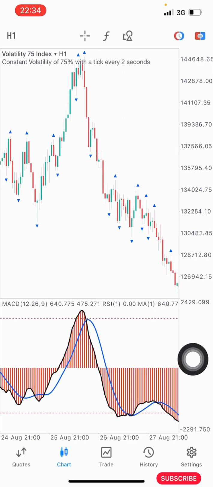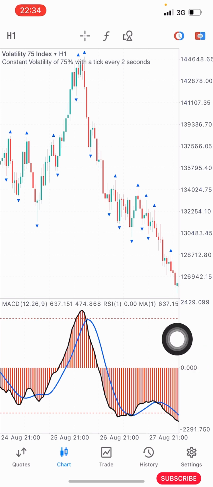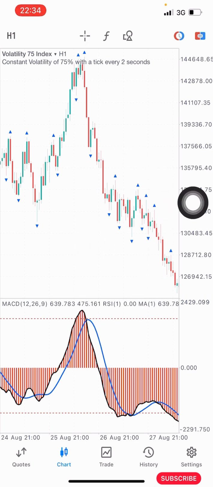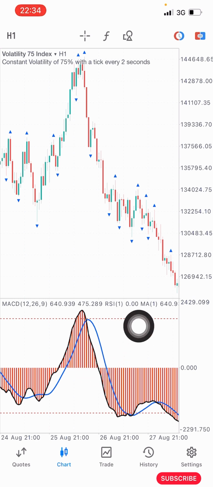All right, so once you have set everything correctly as I've just explained it, you're going to be having a screen like this one right here. Okay, so now this is a very simple strategy to understand. All right, you can see we have indicators here, and you can see the little dots on our chart. Okay, so in a few minutes I'm going to be explaining how to use this strategy. Right, this is a strategy you use with a little bit of price action, and you are good to go.